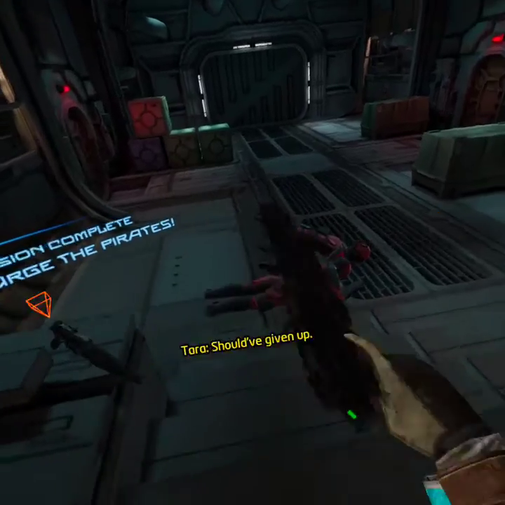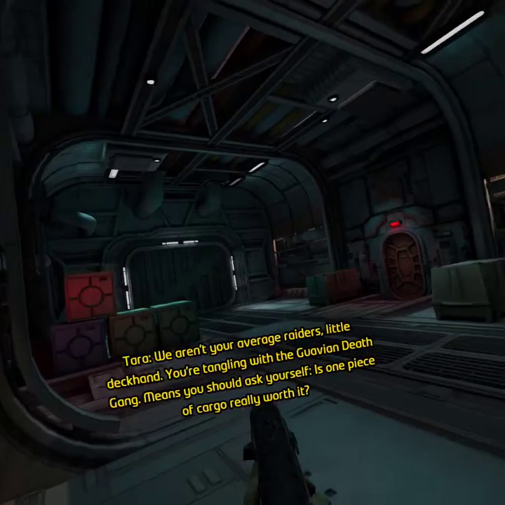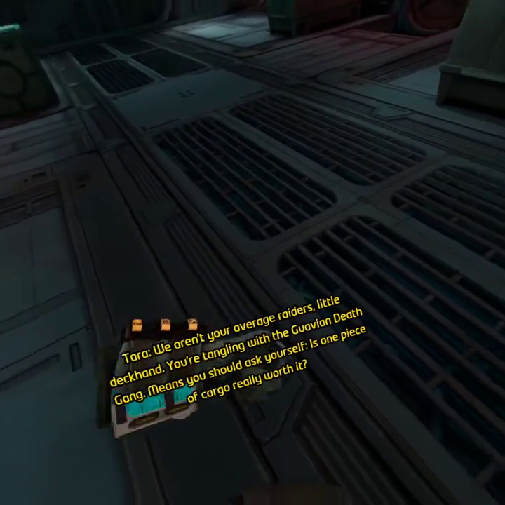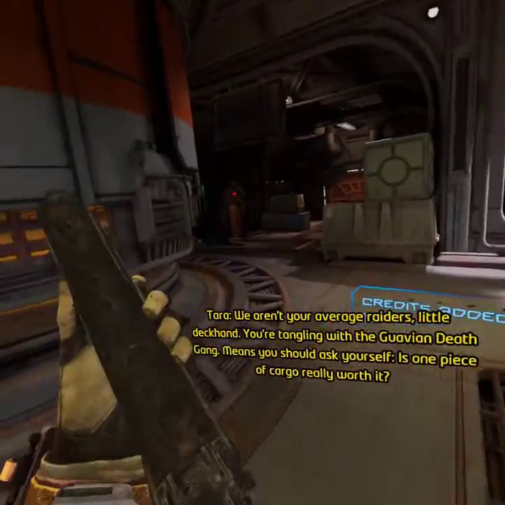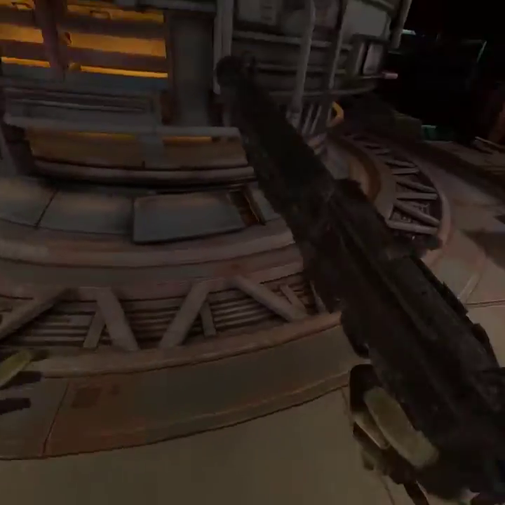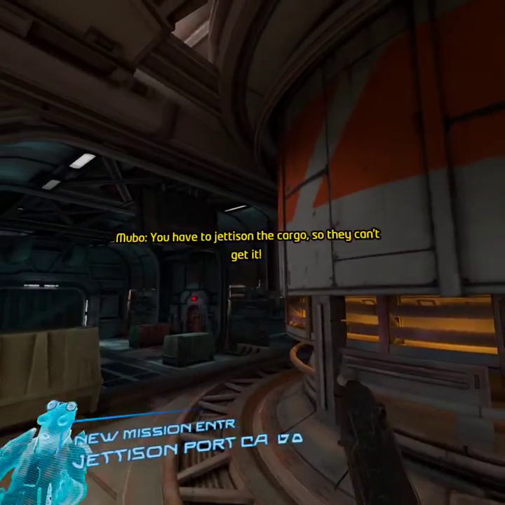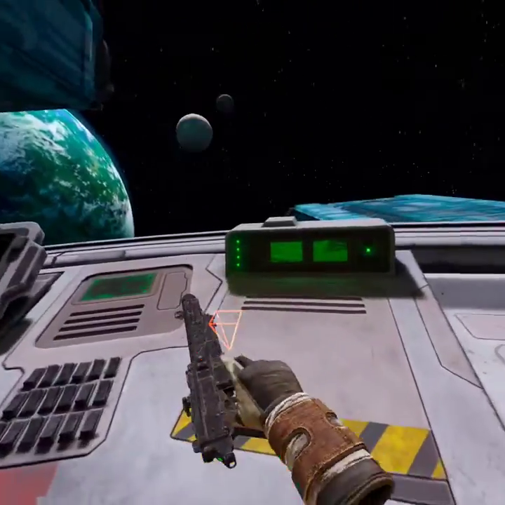Given up. What do you mean? We aren't your average raiders, little deckhand. You're tangling with the Guavian death gang. Guavian death gang? You should ask yourself, is one piece of cargo really worth it? Hey, if he gets me paid by the hour, then it is, yeah. You have to jettison the cargo so they can't get it! Oh, what do I do with that?